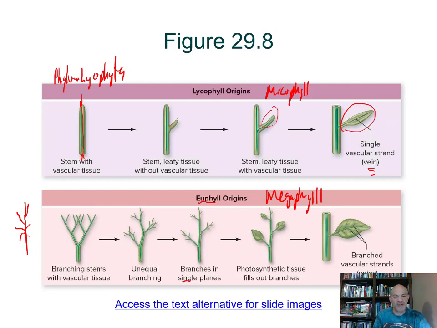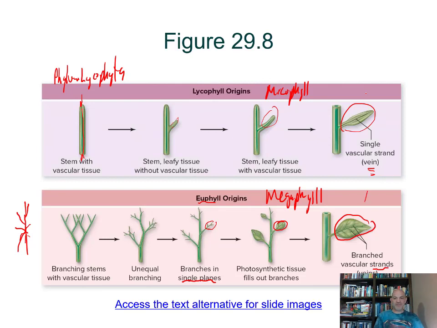And then the branches now go on a single plane. So those branches that I drew coming towards us and behind the plane of the screen, now they go away and you just have branches on one plane. Okay? And then those branches don't have any leafy tissue around there. Eventually leafy tissue evolves to grow around there, and now you have your primitive true leaf. Eventually you get a true leaf, a euphyll or a megaphyll that has many vascular strands or veins, not just one vein.